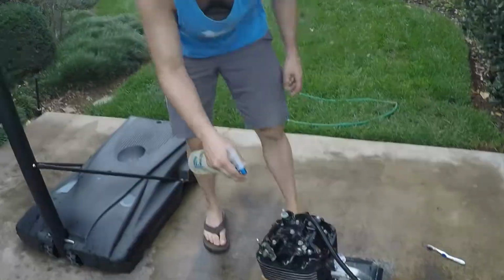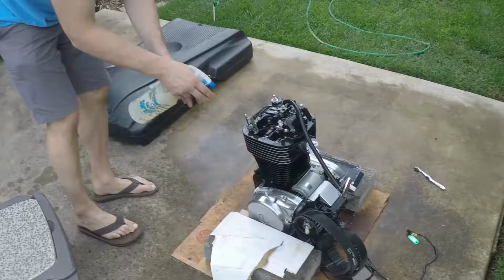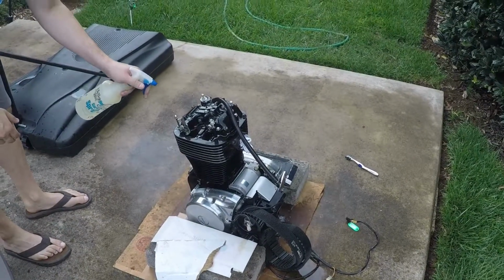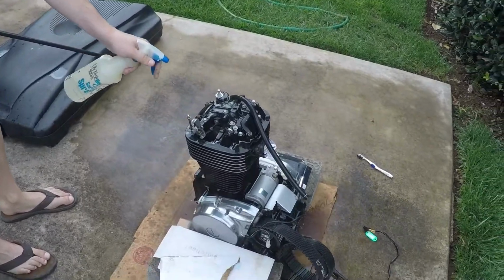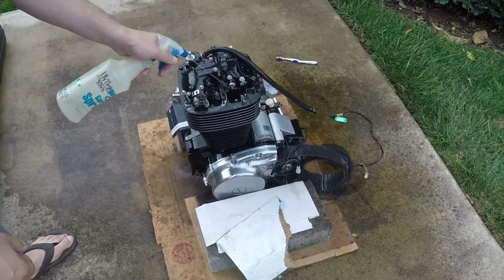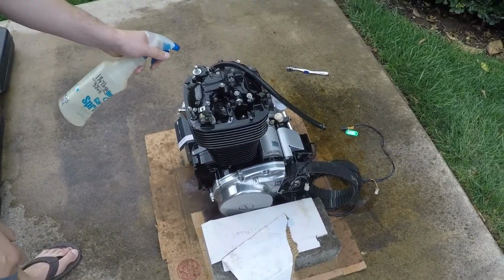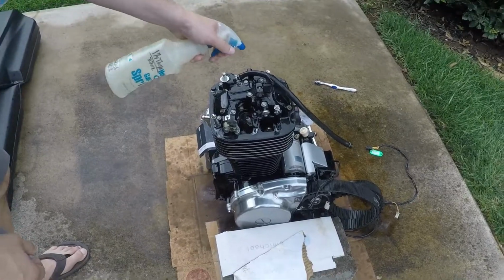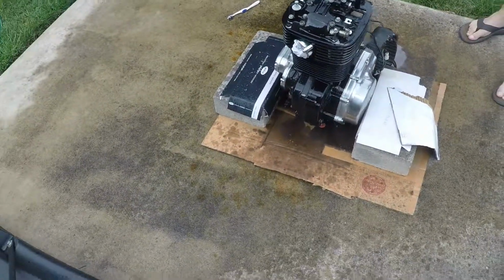Doesn't it, Nick? Talk to us, Nick. Look up here for the camera. Yeah. We're doing a number. This thing may never run, but we talked about it could make a nice art piece. We'll put it all back together, and Nick can put it in his living room and look at it, and that way he won't ever get hurt on it, and it'll look pretty, and Rachel won't have to worry about him getting killed on the darn thing. So we're going for an art piece. Looks good. All right.